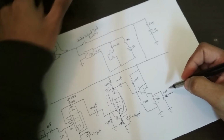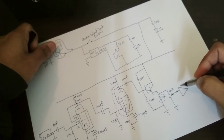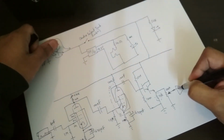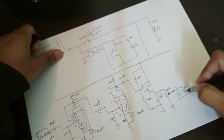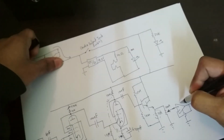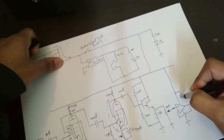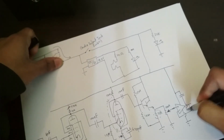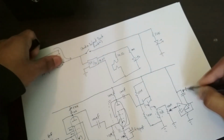Okay, so now this goes into the main power amp, which is a Hi-Fi chip. It's the TDA2030 chip, and it's wired as a voltage follower, which means there's no gain here, 0 decibels of gain, if you want to put it that way. And there's another important component here actually, which is this. That is a 1 microfarad non-polarized capacitor. It doesn't actually have to be non-polarized, but that's what I have. I have this film capacitor here.